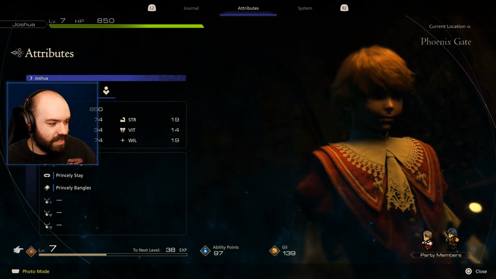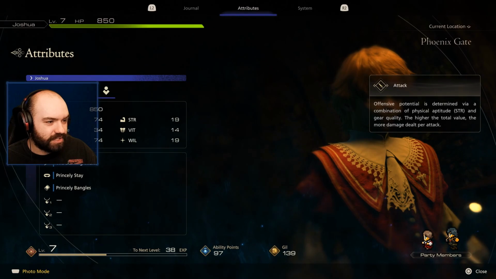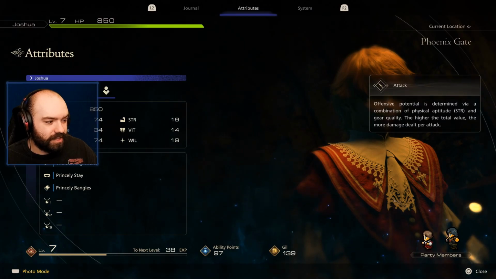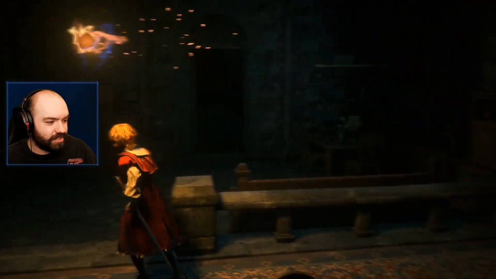Nice. So we can still read the descriptions in the attributes menu because I can see we don't have items or gear in here. So I'm glad that I can still see what these are all about, which is very nice. Okay, Flight of the Fledgling.